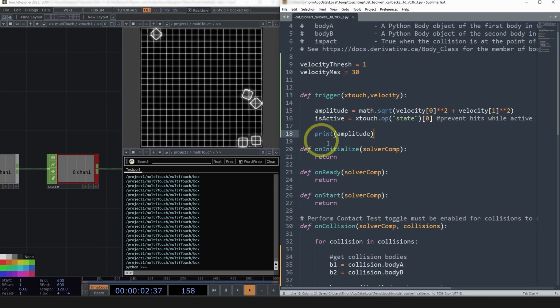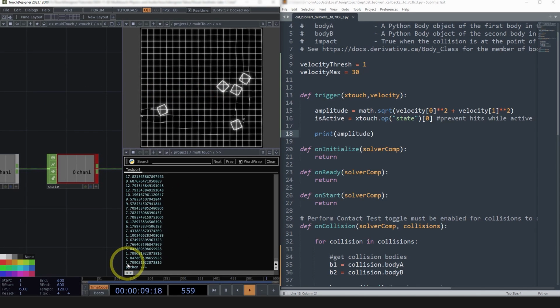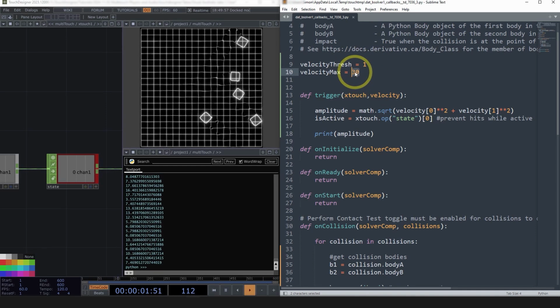And we can even see if this works. It's good to test as you go. So if I reset, yeah, we're getting a bunch of values. Most of them are above 1, but some of them are like 0.8. We might want to filter those out. So yeah, we can use this to map our values. If we throw it when it is really fast, okay, let's see if I can do that. Yeah, then we're getting stuff in the 30s, but I sort of want to cap it, right? So you can say, okay, what's the range that I want to actually map?